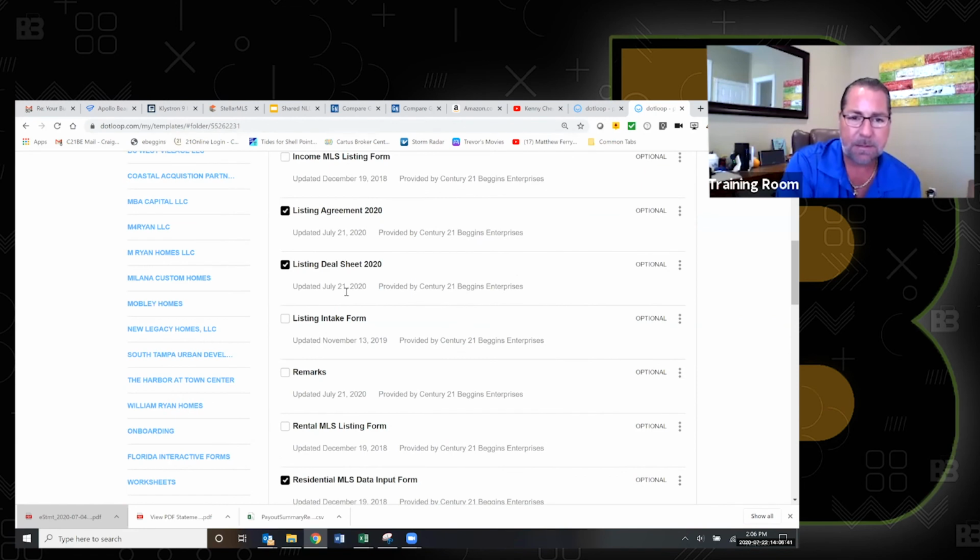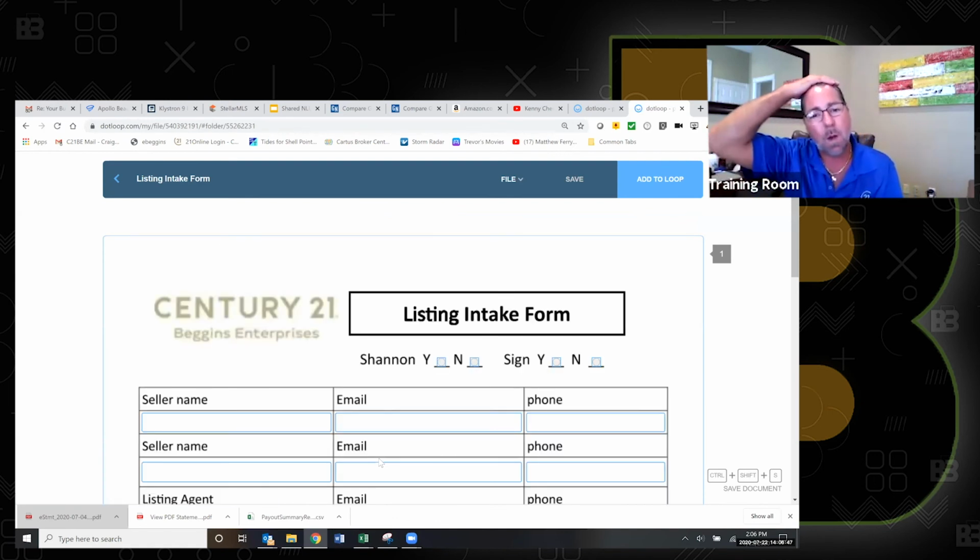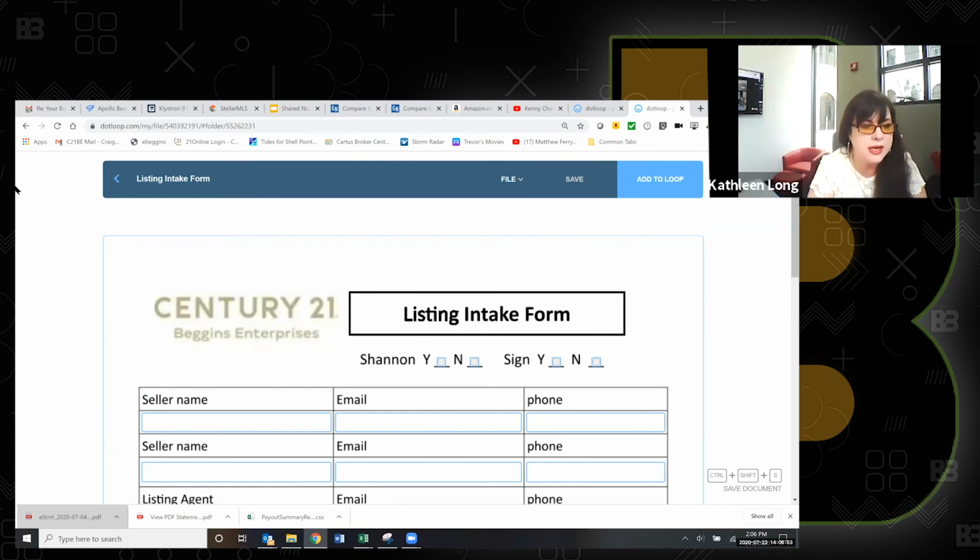All right, so what we're going to do, Kat, is we're going to dive into the listing intake form, and I'll let you start off. Well, tell them why this form was created. Do you remember? Well, for a couple of reasons: to keep organization of all the information pertaining to that particular listing, and so that we have the details written out, as opposed to just thinking that we have them all in our head and we can walk around with it. In the old days, we used to scribble all that stuff on the front of a file, or we'd have a form inside of a jacket of a file. And today, since we're virtual, which makes us so tech savvy and makes things so much more efficient, you want to make sure you have all this information in here ahead of time. That way, if you're missing something, you can automatically see what you're missing and why.